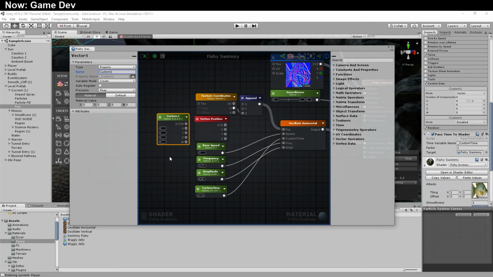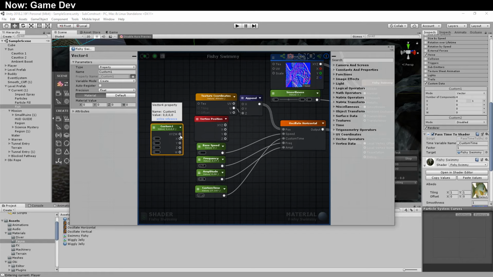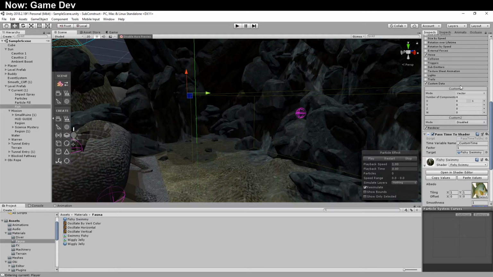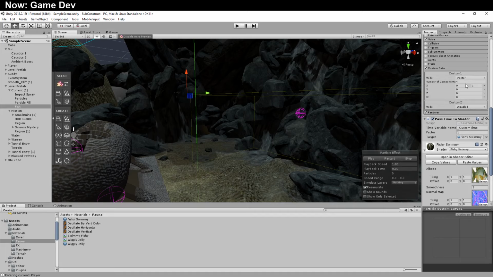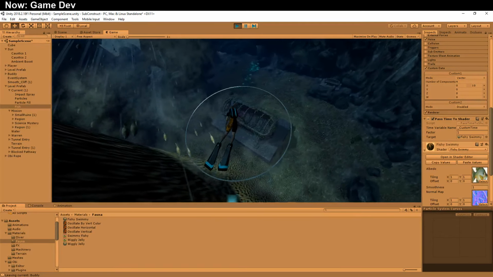If I do this, is it just going to work? Well, I suppose I can find out. What we'll do is temporarily replace the amplitude with custom 1, and we'll just see whether or not that ends up being varied. So now I have custom 1 passing in a value between 0 and 10. Pinkhair says he's not used to using this. Okay, that's fine. We'll see. No, it didn't work.